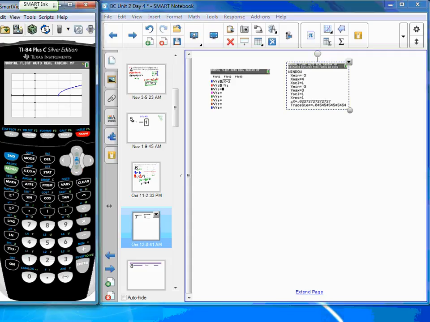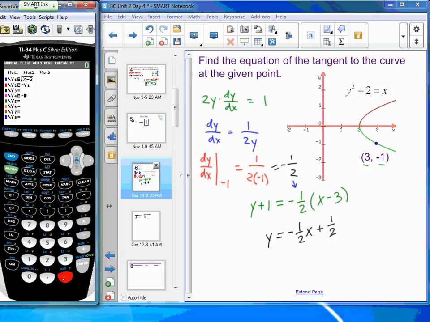There's the original relation. We'll go ahead and enter our tangent line, y equals, and I'm going to enter what we generated. We generated -1/2 x plus 1/2. Somebody says, oh, y4. Well, we get pink. That's cool. Hey, that's awesome. And then I can go ahead and do a quick check.